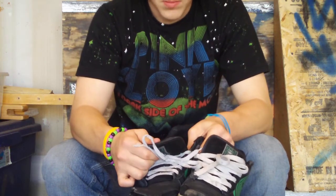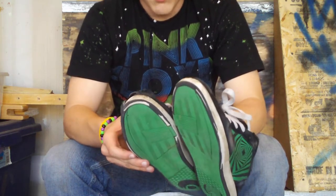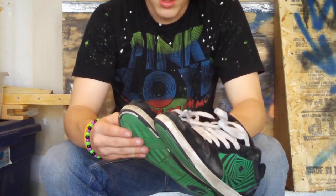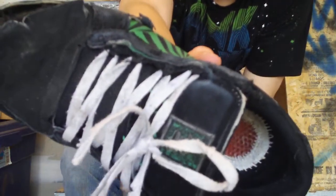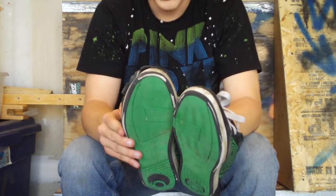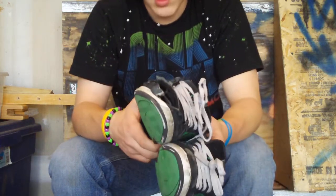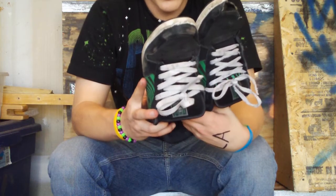They were 10.5s and I'm 12s, so they're actually a pretty big shoe for a 10.5, I guess. They fit me pretty snug. They had the little loops so you could lace your shoes under so you keep them from tearing or something like that. So I lace it under and then over here. I don't know why, I just wanted to do that. But I thought they looked pretty cool.